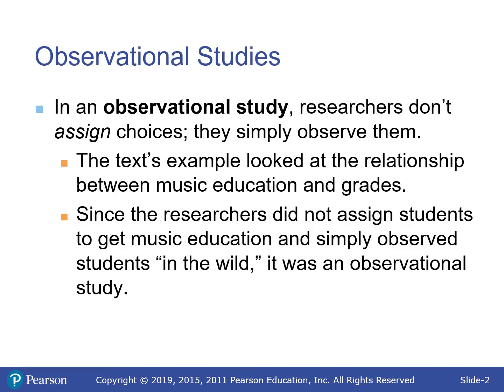So an observational study first is just where you're observing a situation. You don't assign choices. This choice assignment is huge, and that's the difference between experiments and observational studies. So observational studies, you would let people self-select their groups, which might be in a natural thing. It might be in a designed thing, and they just kind of self-select.